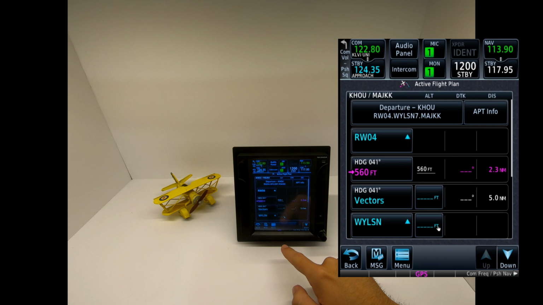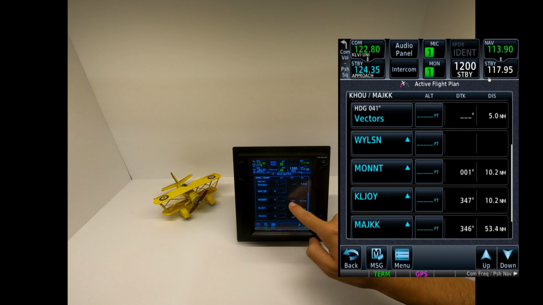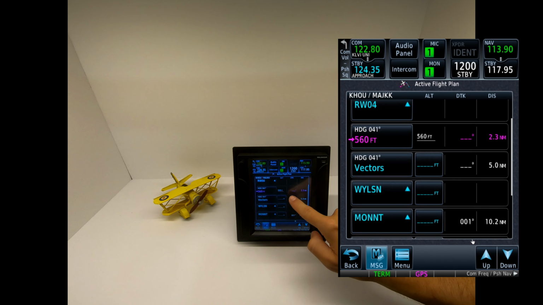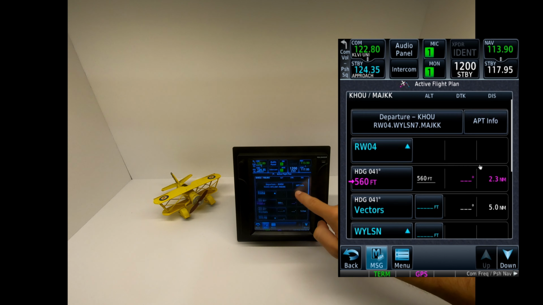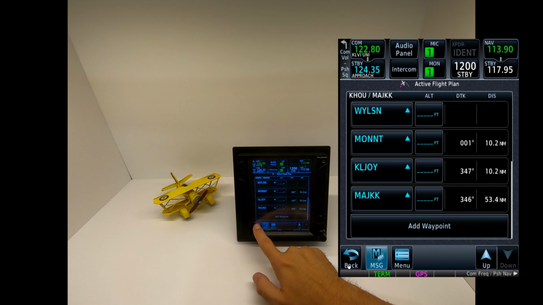Going to hit low departure. There we go. I'm going to check all of it out, make sure that it's all set. Now, it actually set up my next waypoint, which would have been the Mike Alpha Juliet Kilo Kilo. But now I'm going to go ahead and set up a procedure. I'm going to set it up a different way.